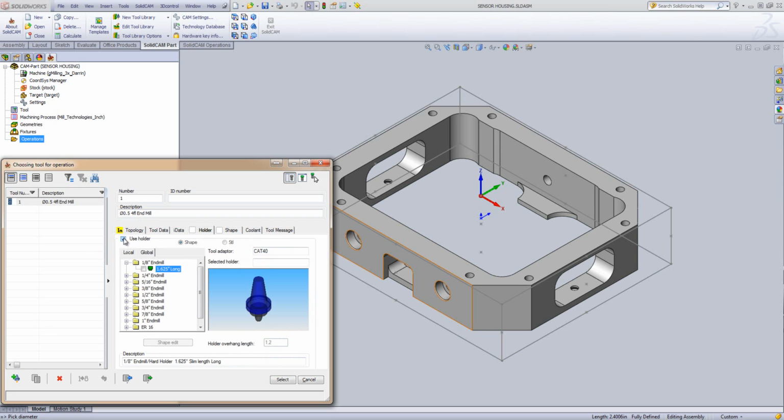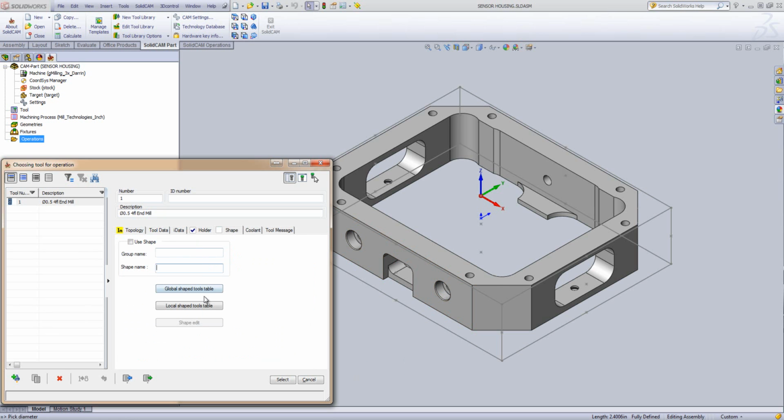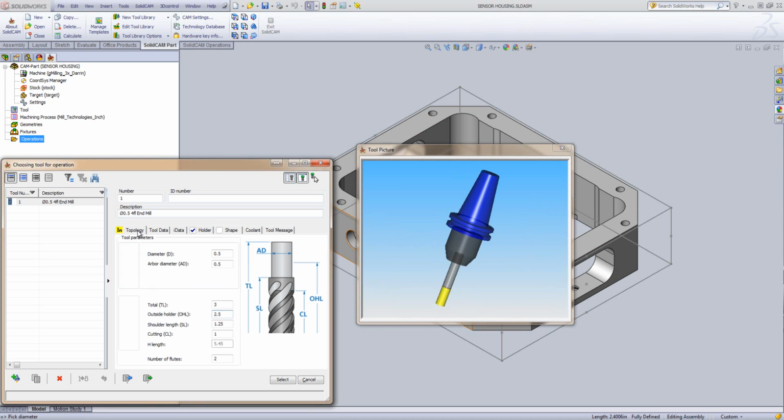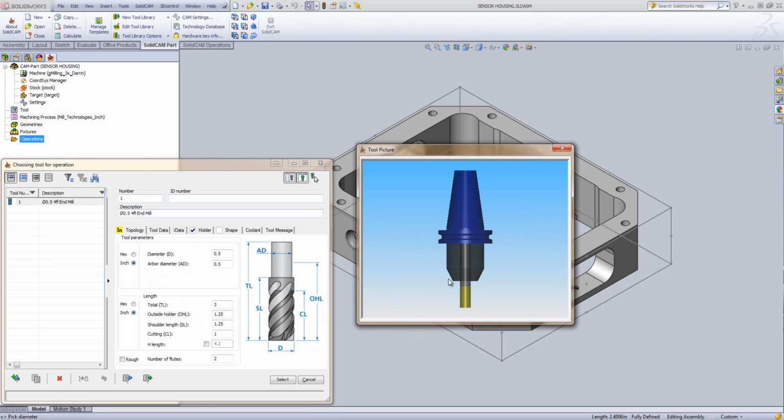The system comes predefined with some common sizes and types of holders. If the current holders don't represent what you are currently using, you can define a custom holder by drawing the profile of the holder inside SOLIDWORKS, and SolidCAM will revolve it into a solid holder. This is something we will discuss in a future class. A custom tool can also be defined using the same method, then imported into the Shape tab. I'm going to turn on the Show Tool icon to see the live representation of the tool based on the tool's parameters. As you can see, if I change how much of the tool is hanging out of the holder, the live representation will update.